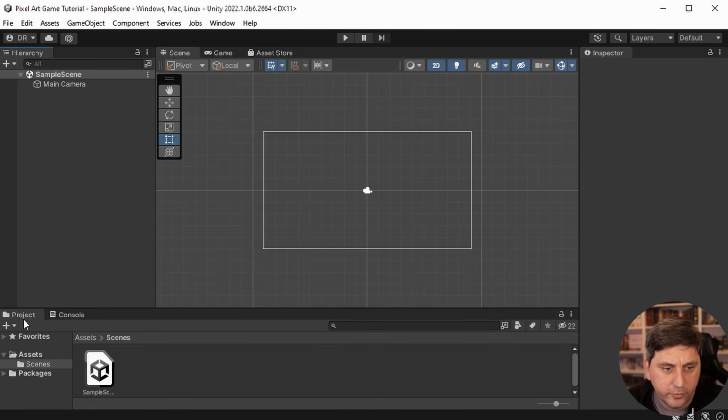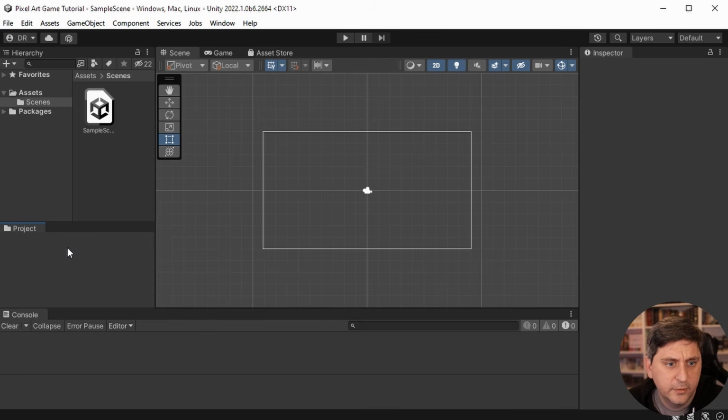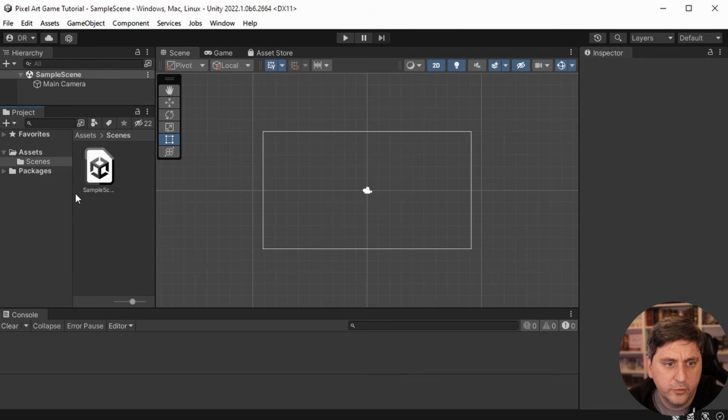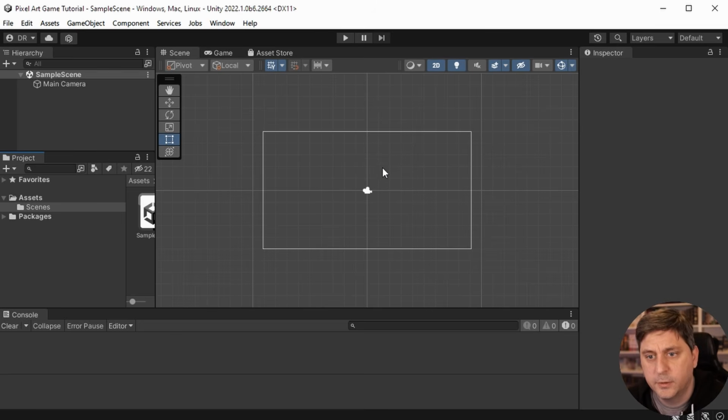And sometimes I like to move this around. This layout's a little different from what I'm used to from older versions. I'm going to try moving this up here next to hierarchy. I want to actually see if I can get these side by side. Let's see if we can do this. Okay, this is a little closer to what I'm used to. Let me just move that out of the way. Yeah, so let's go with that for now.